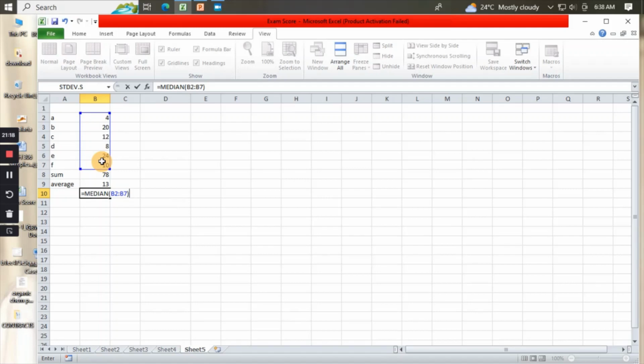When you close the bracket and press the enter key, Excel says that the median is 11. Though there is no 11 value here, normally when the number of items is even, the median is the average of the middle two. So here, when you add the middle two up and divide by 2, you get 11. So we have here the median.